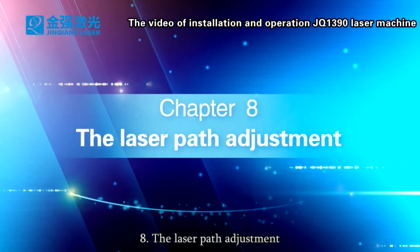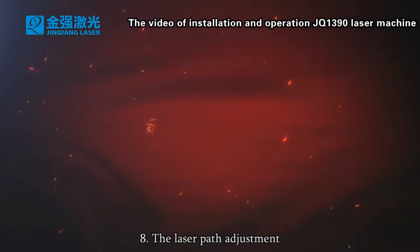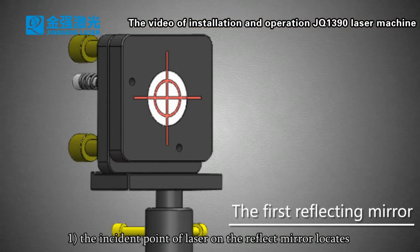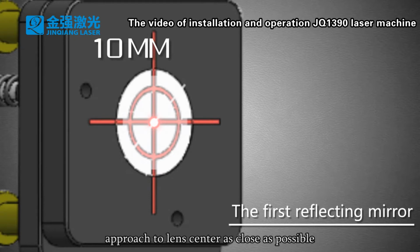8. The laser path adjustment. 1. The laser path adjustment requirements. 1. The incident point of the laser on the reflecting mirror locates within a 10 mm diameter range of the lens center. Approach the lens center as close as possible.